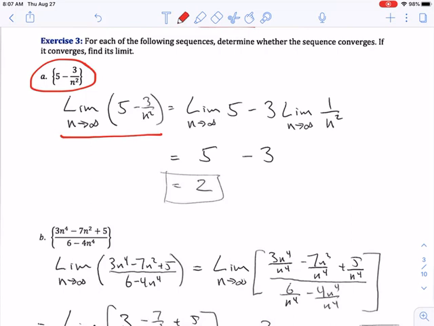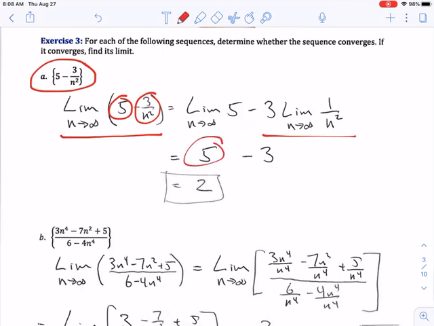One of the first things that you learned about limits and the limit properties is that you can split the limit if there's an addition and subtraction. You can split the terms of the sequence into their own limits. So we have the limit of 5 minus the limit of 3 times the limit of 1 over n squared. We're basically just taking the limit of each term there. Now, the limit of any constant is the constant. That was one of your limit rules, and if you need to, you can go back and refresh your memory as to why the limit of any constant is just the constant.